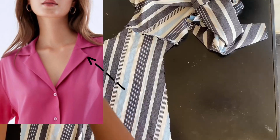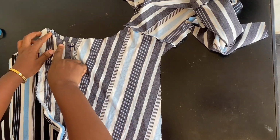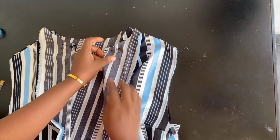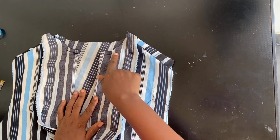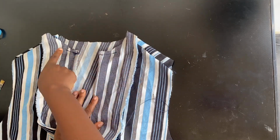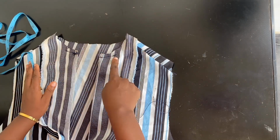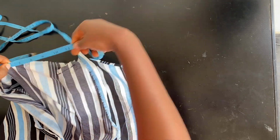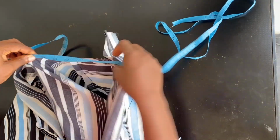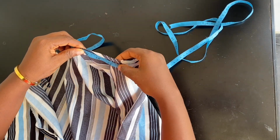I'll go ahead and sew mine now. As you can see, I have sewn this part. You can see mine stop at 1.5 inch. You can see I have sewn mine as well. Next thing is I'm going to measure from this side round to the side. So from the side where the sewing stopped, I am going to measure to the other side where the sewing stopped. You get, so I'm going to measure and see what I got.